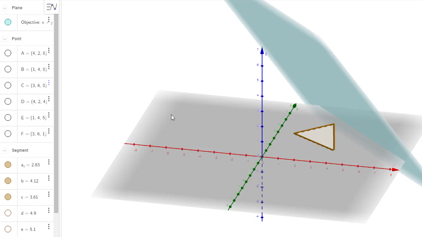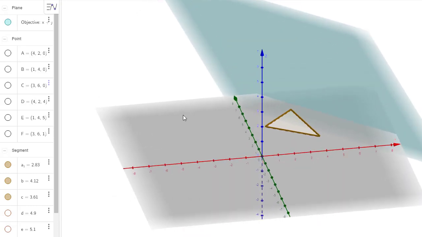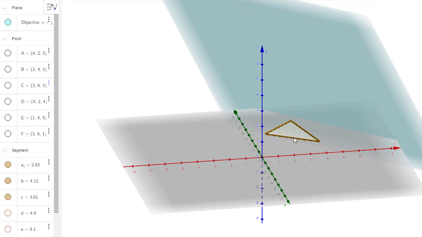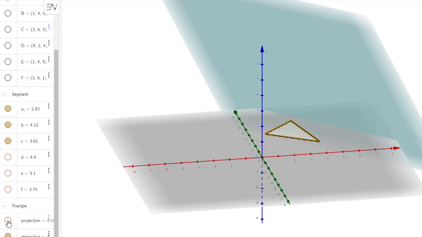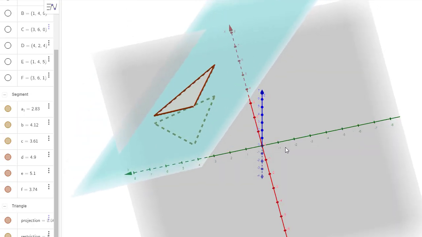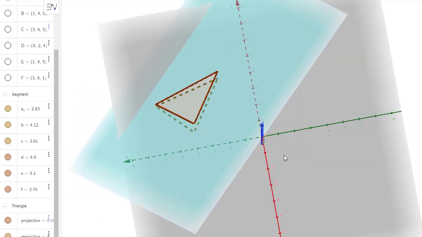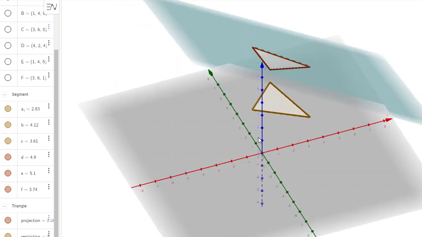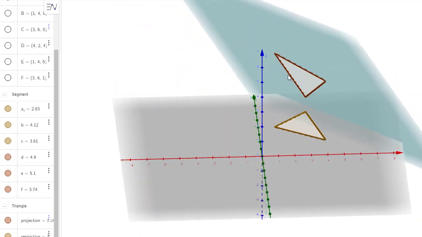Well, really what happens is when you look at this in three dimensions, this triangle actually is a prism that goes on forever up and down. And so what happens is it cuts through this plane. So let me turn that on. I've called it a projection here. If I project this set of constraints onto the objective function, we get this mirror image, and I'm looking at it from above so you can get an idea of what I'm talking about. You can see it's projected up through the plane. We get this projection onto the objective function.